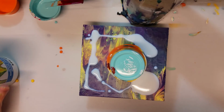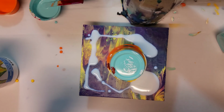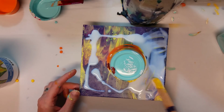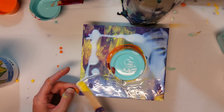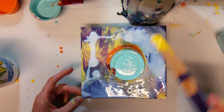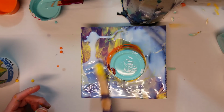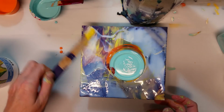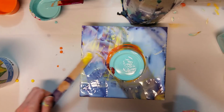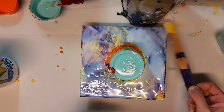But I guess you can't pick and choose what critters you have. Okay, so I'm just going to spread this out real quick. And all this does, since I'm not putting a base coat down, if I was putting a base coat down, this would not be necessary. But since I'm not, I want to make sure my paint flows nicely. So I'm just going to put this down to help that out a little bit. Okay.